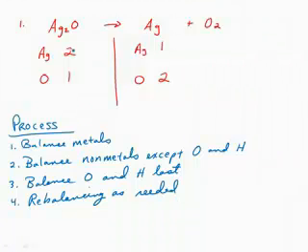All right, so metals first. Silver. I have 2 silvers on my reactant side, 1 on the product side. The only thing I can do is make one of them bigger, so I'm going to put a 2 in front of the silver on the product side. That changes this to 2. Okay, so now I'm balanced on my silver, so let's go to the oxygen. I have 2 on the product side, 1 on the reactant side. So I'm going to put a 2 in front of there.